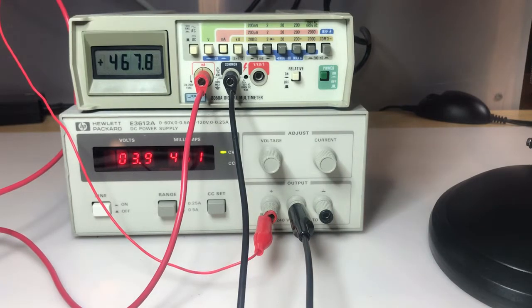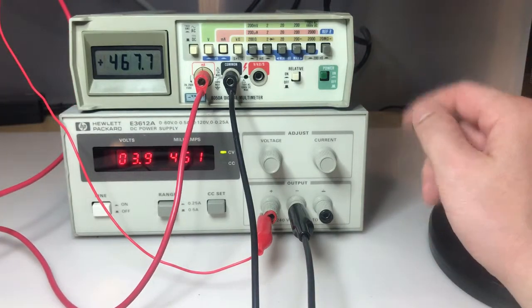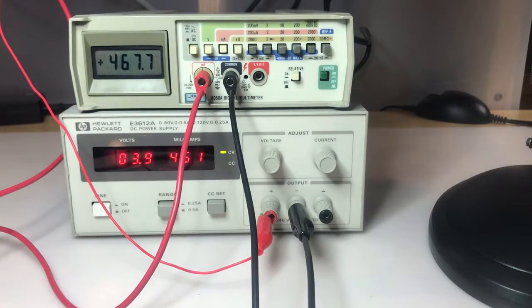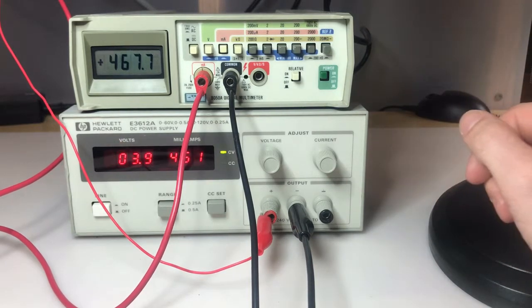Again, I can calibrate this later, but everything at least is reading very close. Again, the supply isn't calibrated itself, so who knows which one is closer to accurate. They could both be off. So anyway, this guy's fixed. Pretty happy with that. I was able to clean it up really well, so this is going to stay on my bench. I'll be able to use this in the future.